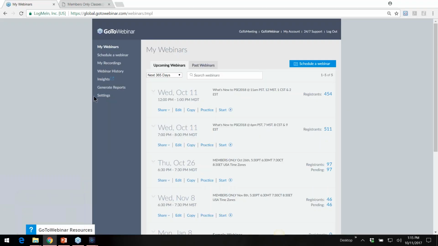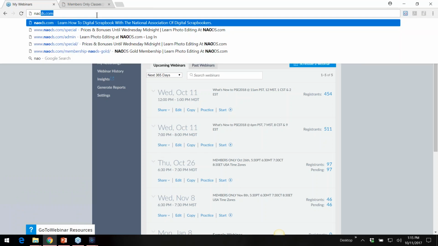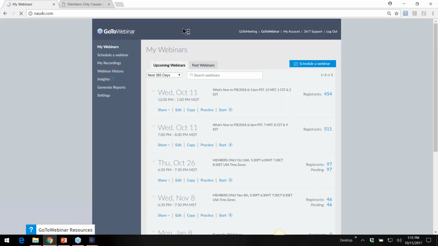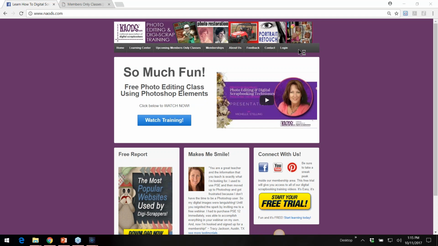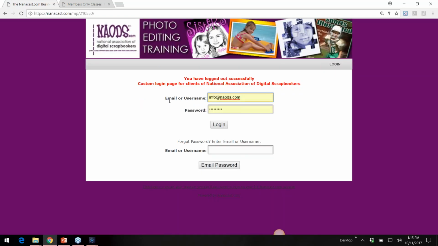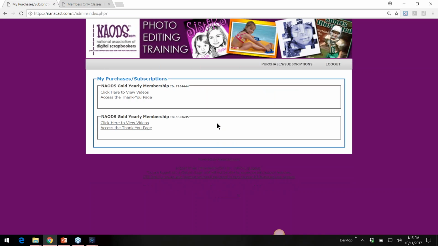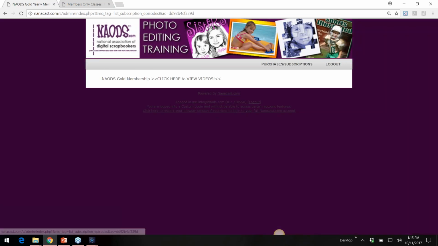So once you become a member, you will log in. You will get all the information you need to log into membership. Save that welcome email. You click on login. You will type in your username and password. And yes, it's going to be a funky password, and no, you can't change it. I'm so sorry.